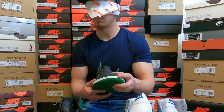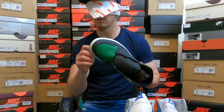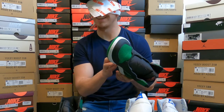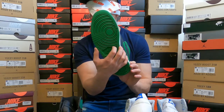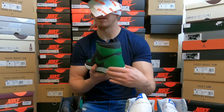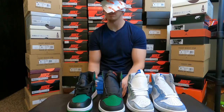So these both should be Pine Greens. We got tumbled leather on the toe box here. Feel the stars too. I'm probably not gonna be good enough to feel around the Nike symbol on the bottom. Try and show you guys what I'm seeing. I don't know if I'm holding that up high enough or not. Yeah, I can't feel that with a blindfold on. Hourglass shape, that feels decent. Liner feels okay. Let's go to the next one.